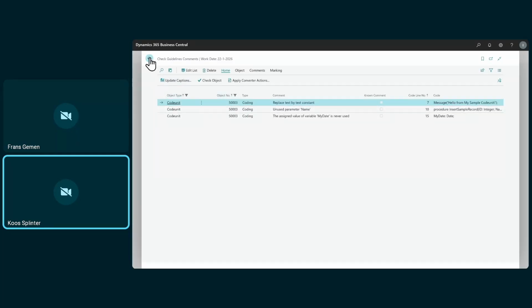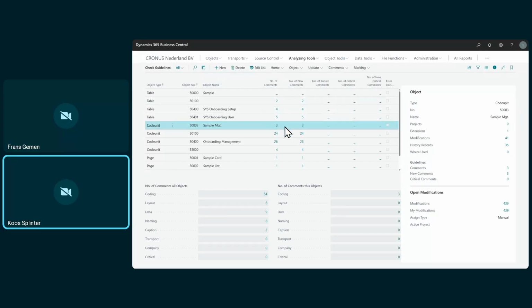Now, the last feature concerning the guideline checks that I was going to tell you about is the possibility... suppose you have problems while doing your development work, but you're not going to fix them for some reason. So basically, maybe you don't have time now, or you don't want to fix it at all, but it's still an issue.